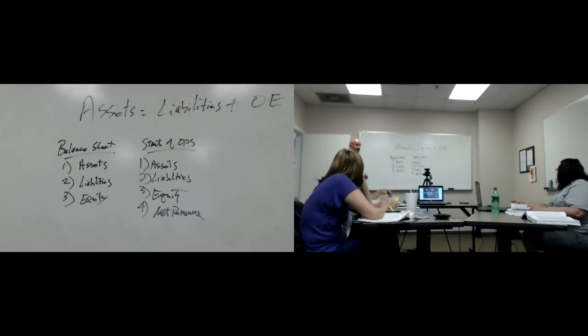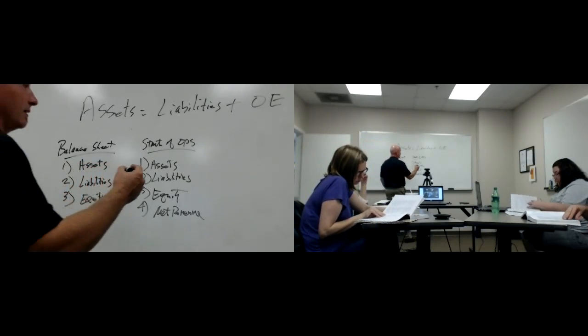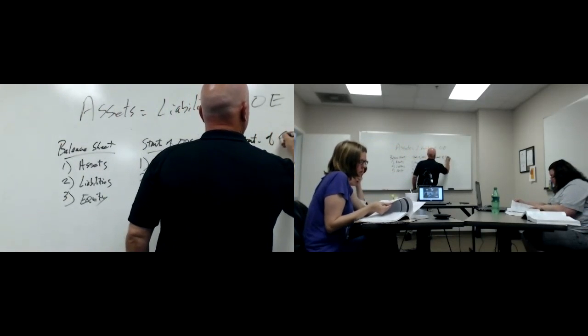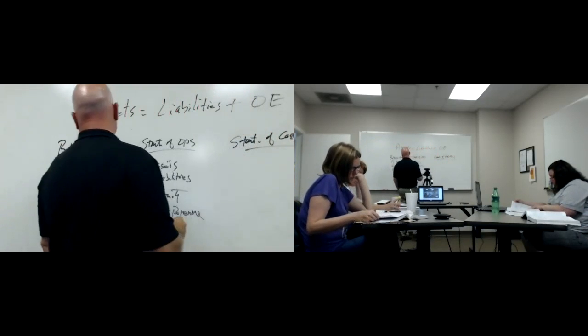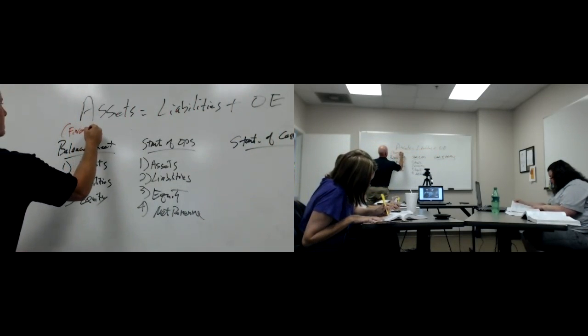Now I'll ask again, what's the purpose of creating a balance sheet? It shows you how much available capital you have, to determine how high your risk is to lend money to you. All right, let's look at page 329, under financial position at a specific point in time. This is going to show you, at the end of an accounting period, your financial position.